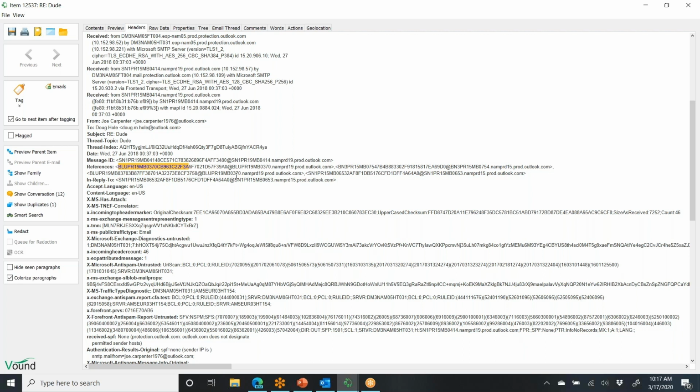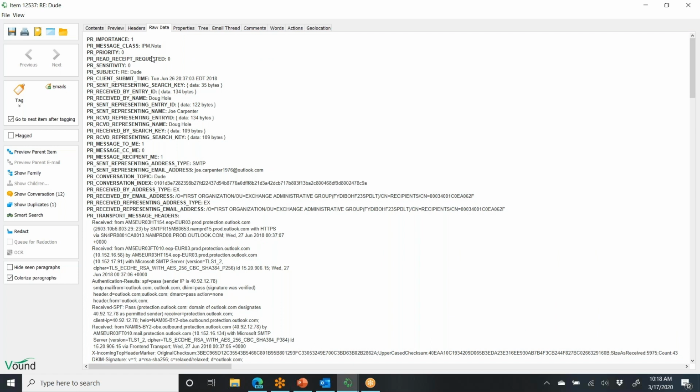Now, there are certain instances where an email may not have a header. So they're using an example of the Windows 10 mail application. The structure of those emails is very complex, and sometimes you may not get the header information displayed here. But it's also available on the raw data tab.